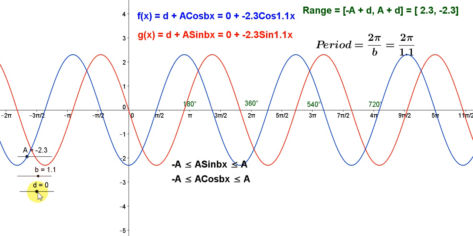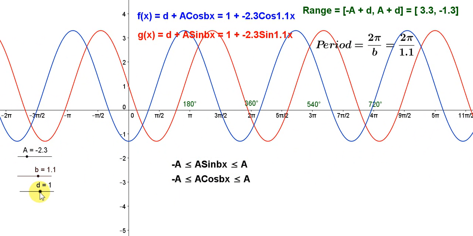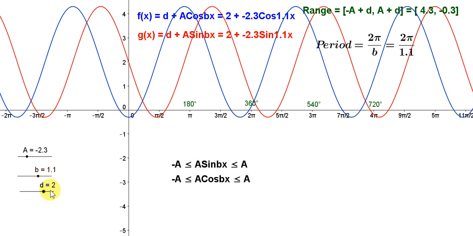Now let's look at the effect of adding d in. So d is any number that we just add to this. So basically we take the y values of points on these curves and we just add on this number d. Now d could be positive or negative. If d is positive, then we're raising the graphs up by that amount. So for example, if d is 2, we're adding 2 onto the y values of both graphs.